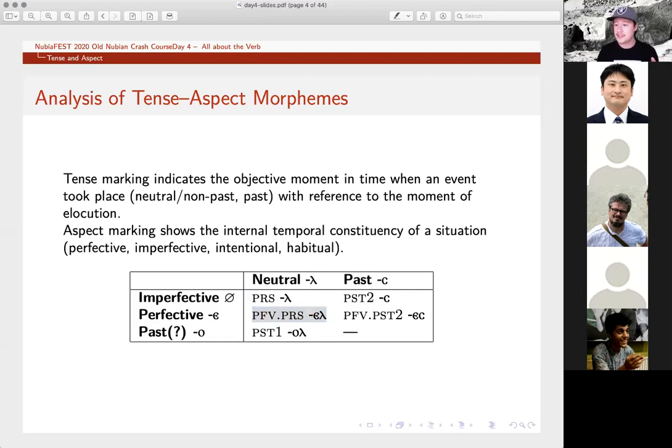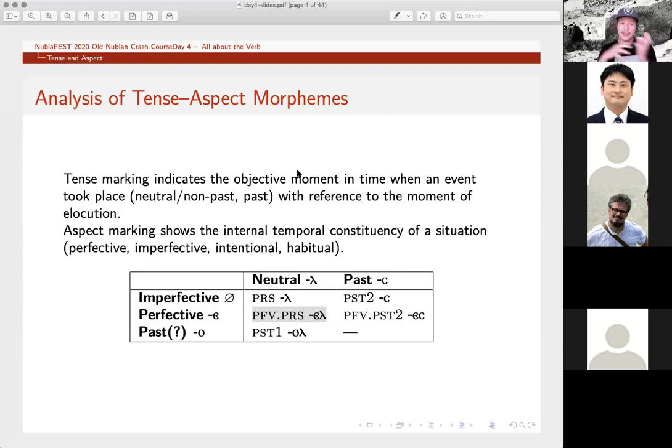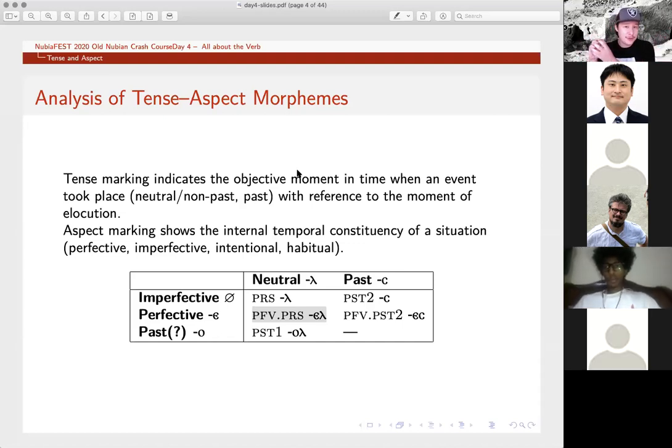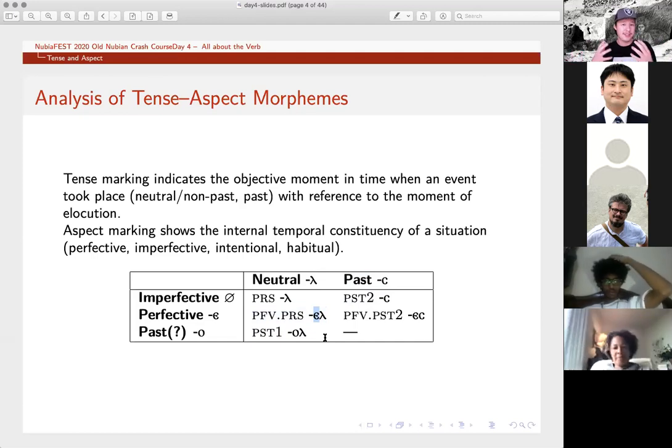So what we see is that before Old Nubian, let's say pre-Old Nubian, we have a clearly distinguished tense aspect system with consonants and vowels encoding these. And we end up in current Nubian languages with a seemingly fused system that is purely oriented towards tense and where aspect is regulated with a bunch of other suffixes. And so Old Nubian is somewhere in that transition period. And that makes it really fascinating material, because looking at the tense system and how it develops gives us something of a relative chronology of the texts as well. So for example, since we know that the perfective aspect marked with this epsilon disappeared over time, we again can look at texts and say, well, this text has a lot of them.